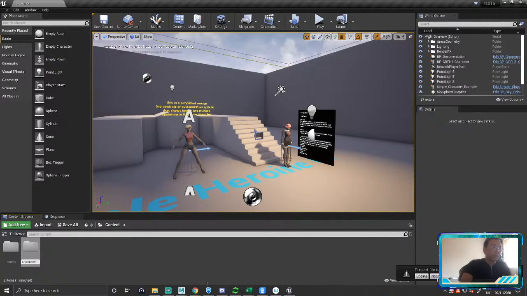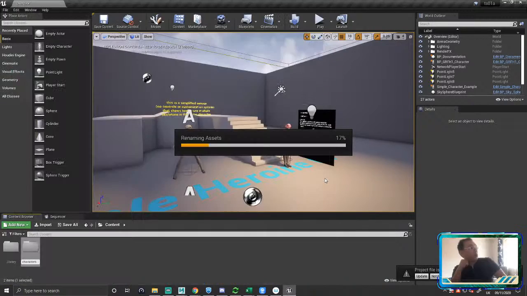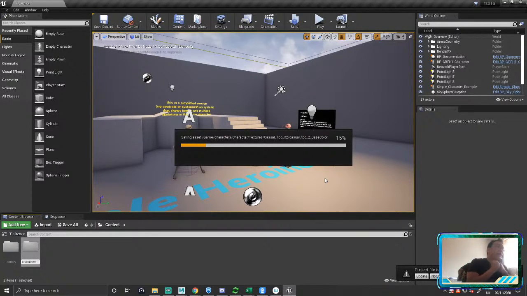All right, so let's pop back into Maya. Now, I don't think we need to really do anything else here other than wait for that connection. Oh, here we go. There we go. So that's awesome. Unreal Engine's renaming all those assets for me. That's very cool. Love it. When we start migrating assets over, it's going to be a little bit tricky, I think.